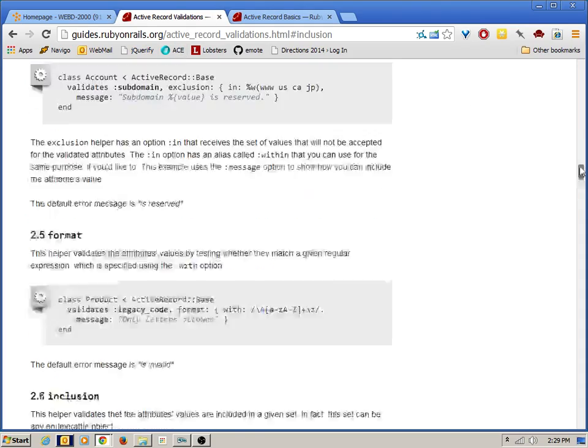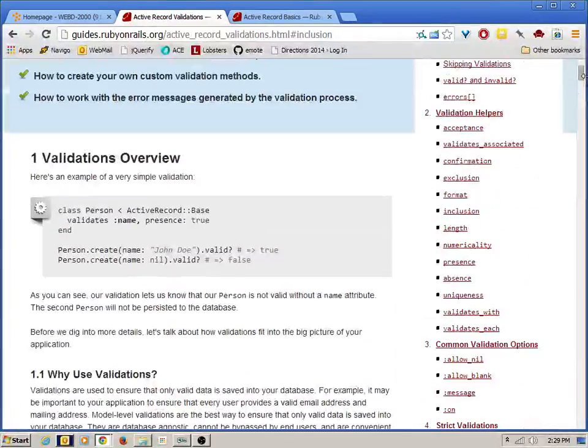What else do we have in terms of well-used validators? Confirmation is a neat one. That one gives you the ability to confirm that, say, two different properties match. It's often used for when you set up users and you take in a password and then you make them type in their password twice. So it's not like you really have two columns in your database table, one for the first password and one for the second password, but you want to confirm that the data that you're getting from the user, that the two things match. So we use confirmation for that.